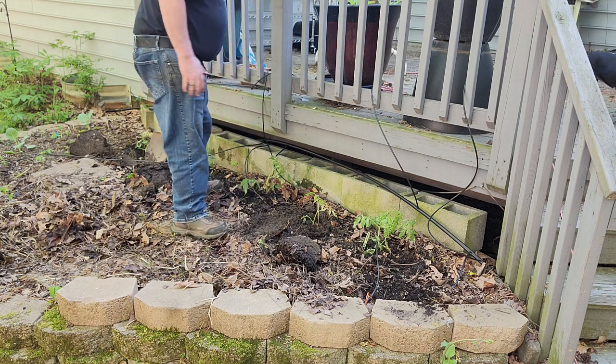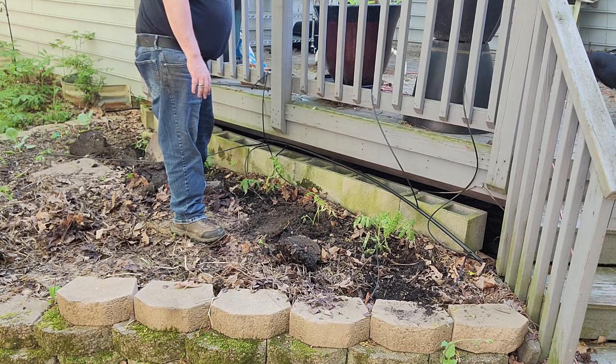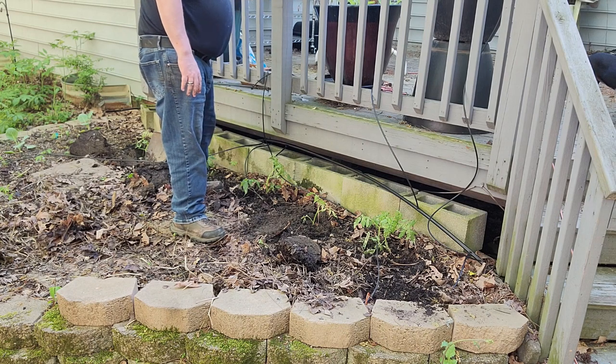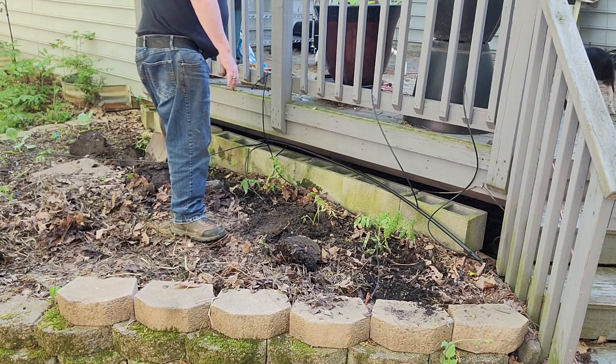Now, based on experience from when we put tomatoes here in this location a few years ago, once they get going, they will climb right up to the top of the railing and use the railing as something to anchor to, and it works pretty well, and we'll be picking tomatoes like crazy later in the summer.